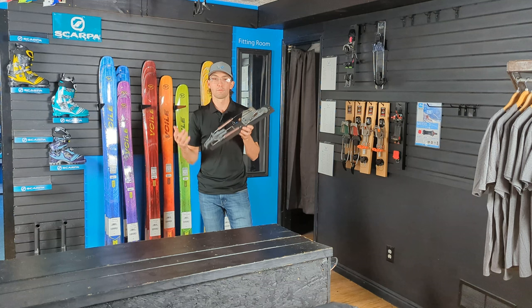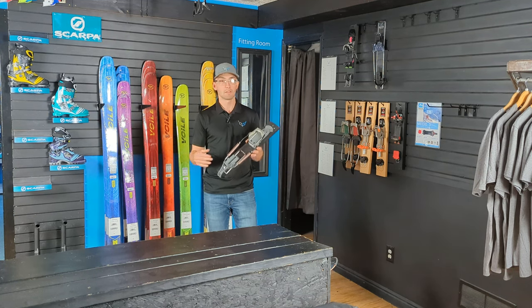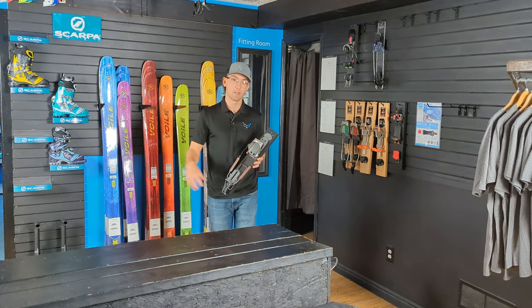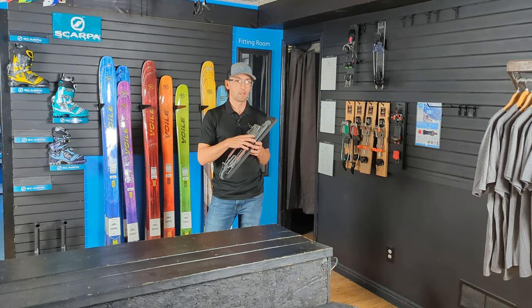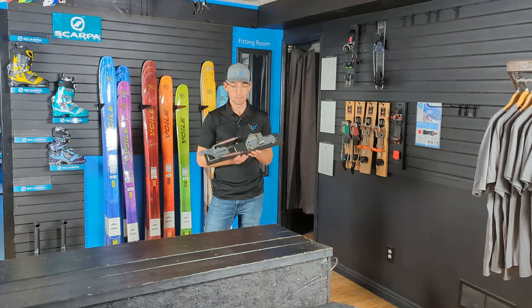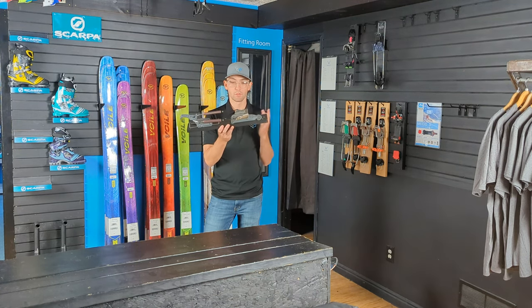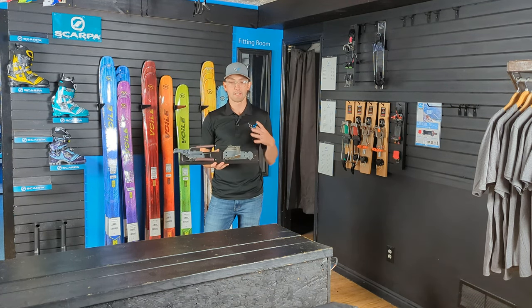The third thing is this is an in-production binding — produced every single season. We've got parts readily available, so if you break something it's not a headache to replace. No need to search through Craigslist, Facebook Marketplace, or used parts forums. I don't have to do too much digging to get a replacement part.